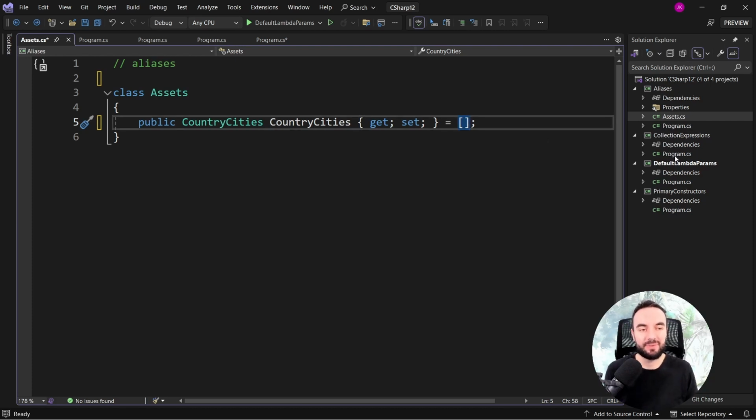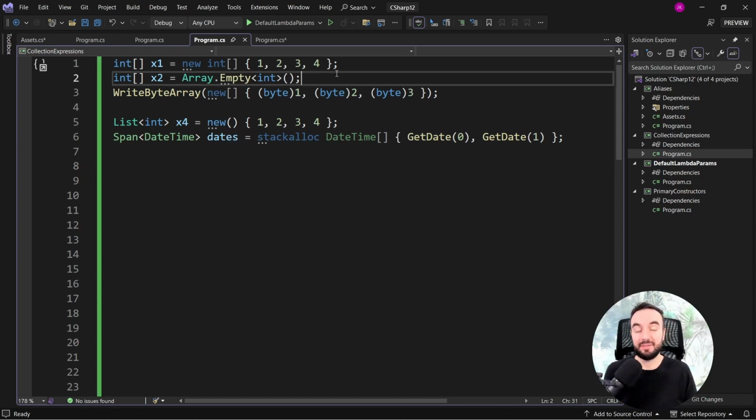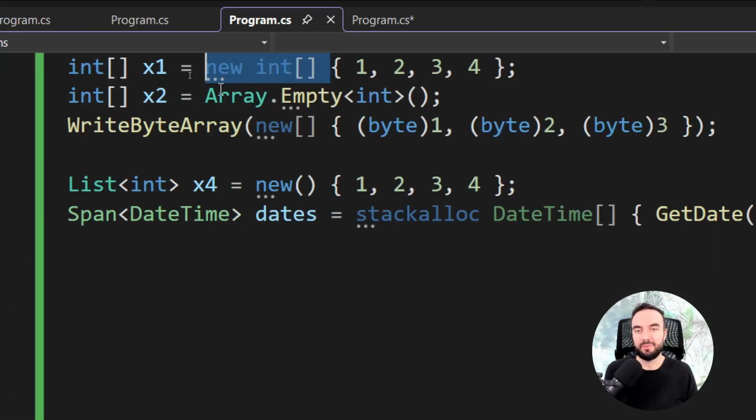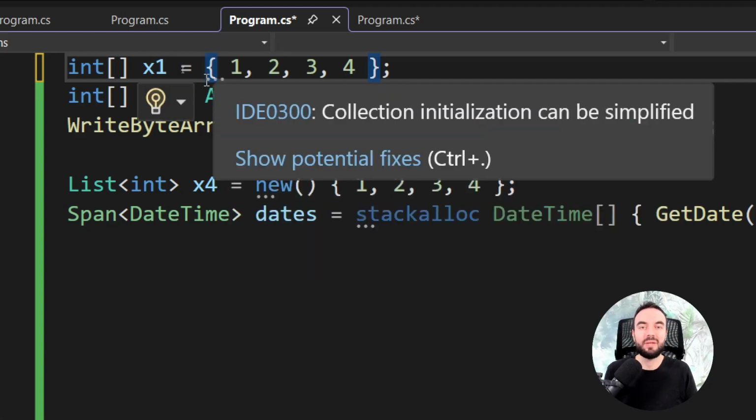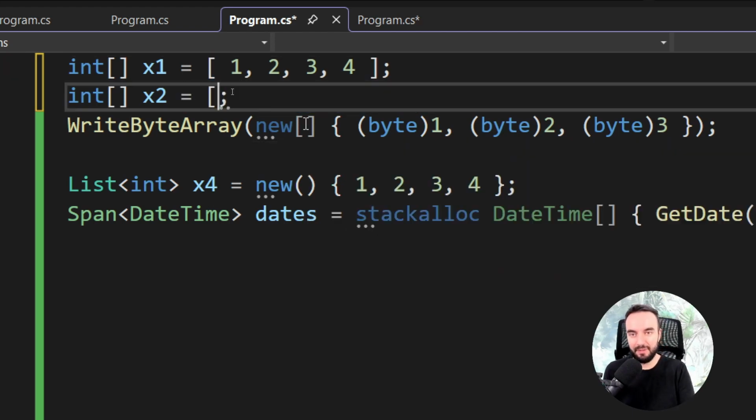Maybe let's go ahead and switch to the second program. First of all, I wanted to show you how we can define a new array, new collection, or new list. Up until now, whenever we wanted to define a new array of int values, we could do it like this, or just remove the new int array keyword and replace it with this collection initialization. But right now, we can replace the brackets with square brackets like this, and this is also a valid definition of a new array for int type. And to create an empty array of ints, I can just use open and close square brackets.